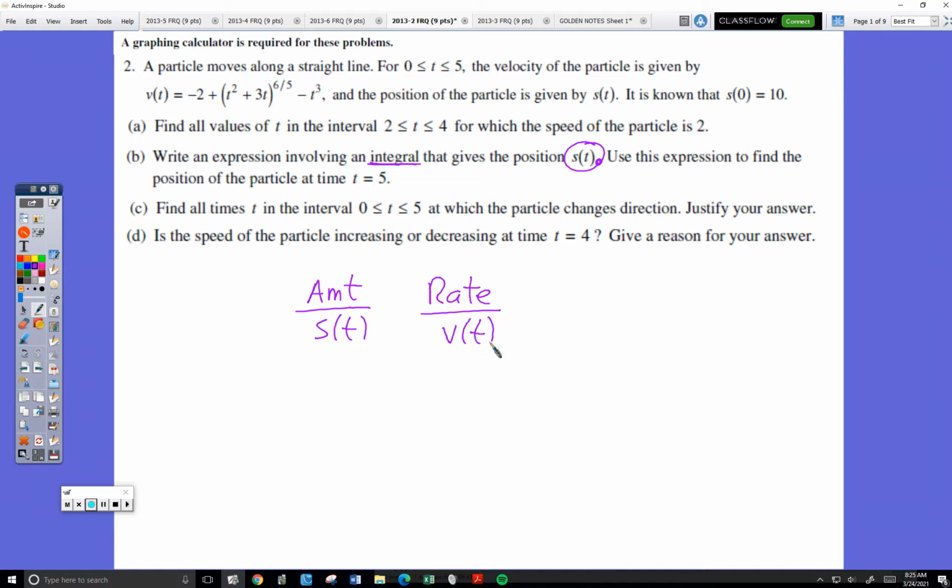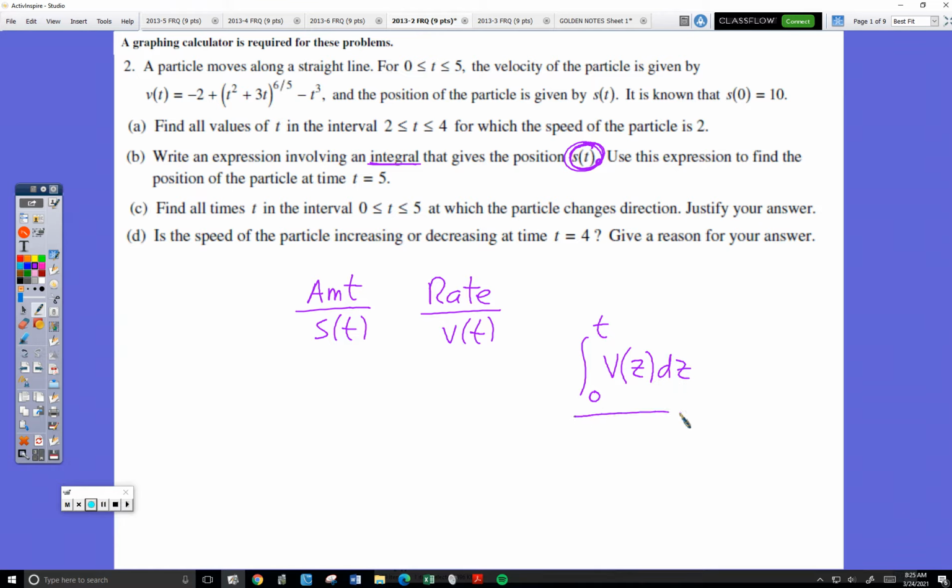So the fundamental theorem says if I integrate the rate, it gives the position at any time here. It's not saying a specific time. So I want to start at time 0 and just go to any time. If I integrate the rate, v, but I can't put a t, I must use a different variable, so I'll use z.